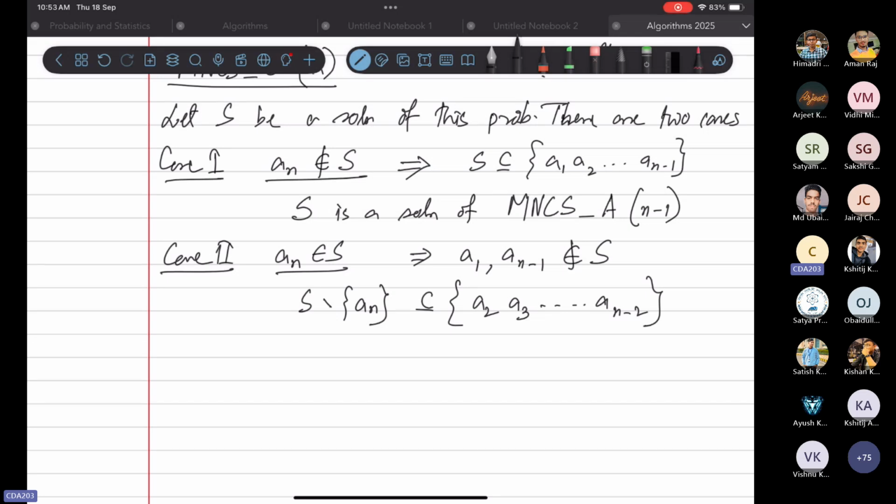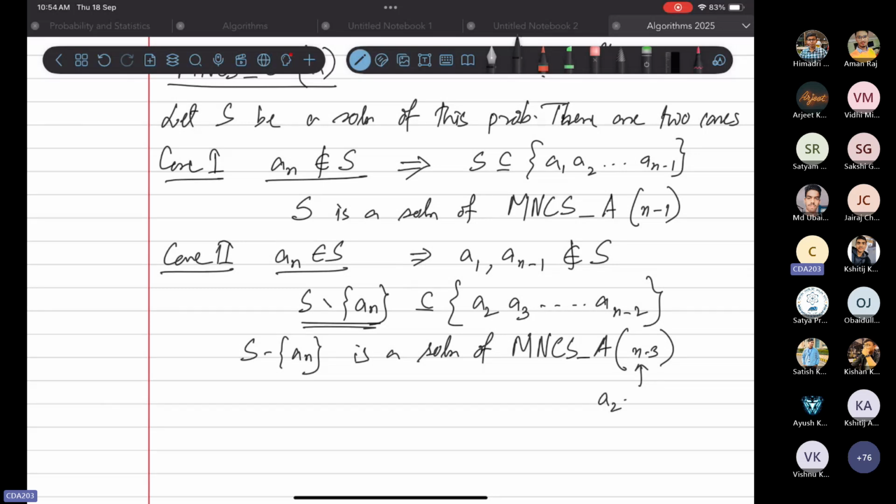So I can say that S minus A_n is a solution of the array version of this problem, when we have n minus 3 elements, and these elements are basically A_2 to A_n minus 2. These are the elements.